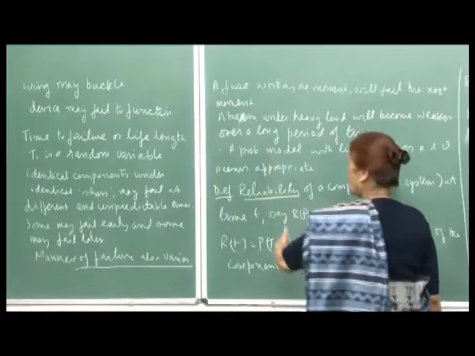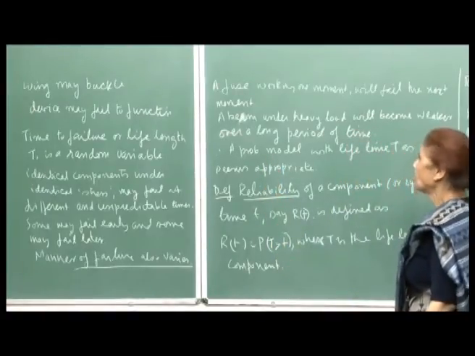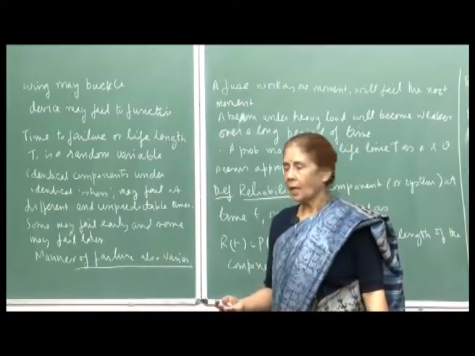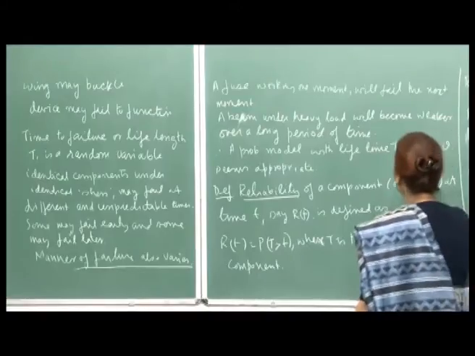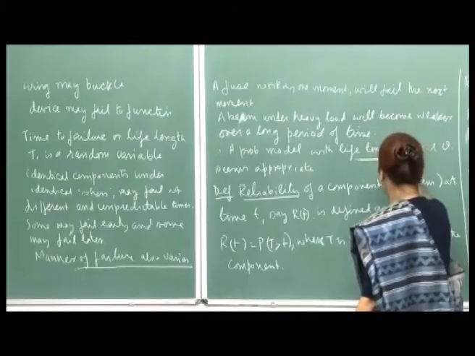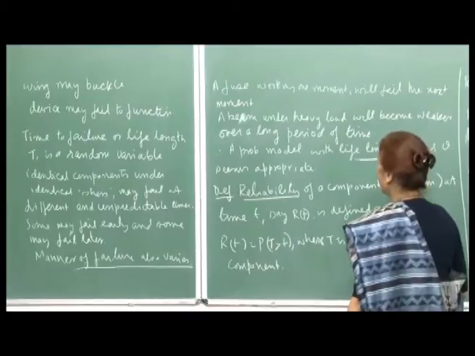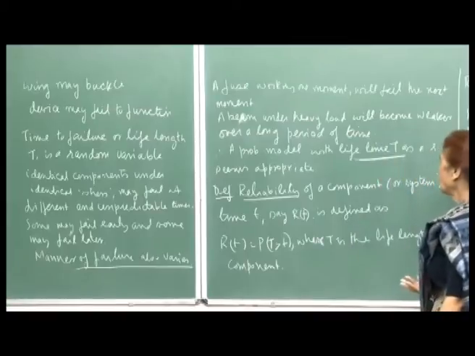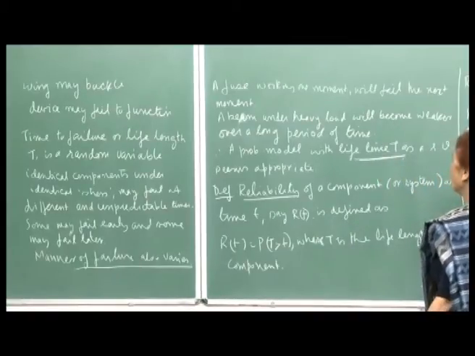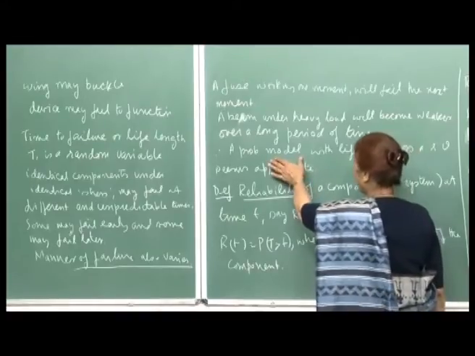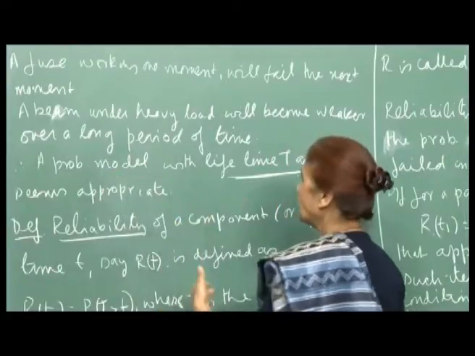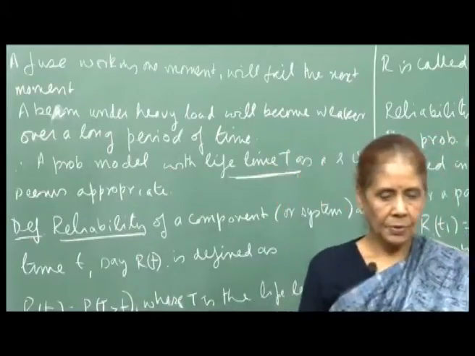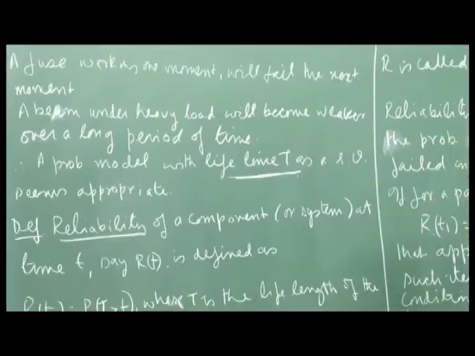So, it is reasonable and appropriate to construct a probabilistic model and treat the lifetime of the system or the component as a random variable. This seems very appropriate, and now we will talk about different models that we can use for predicting the lifetime of a component or a system, and we will be using a lot of the tools that we have learned so far.